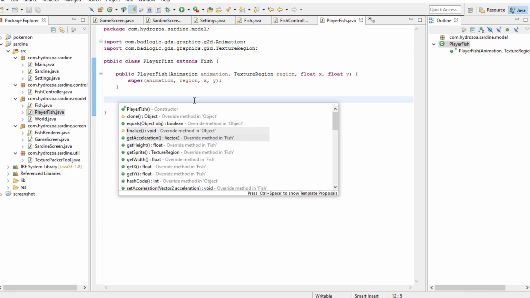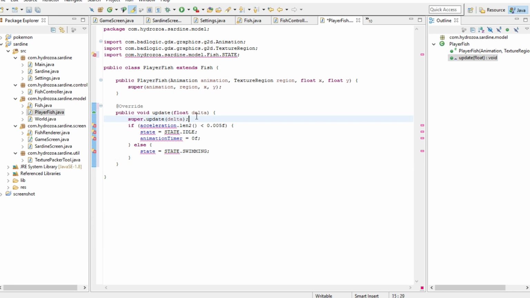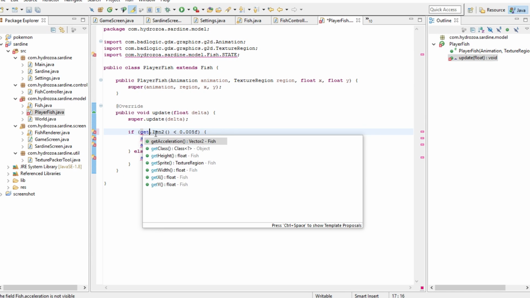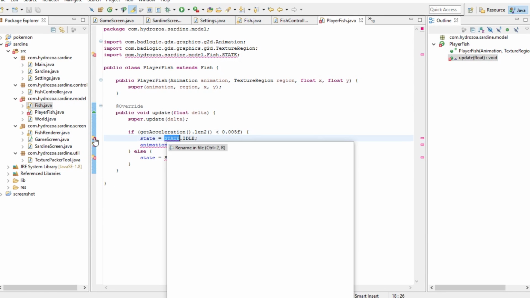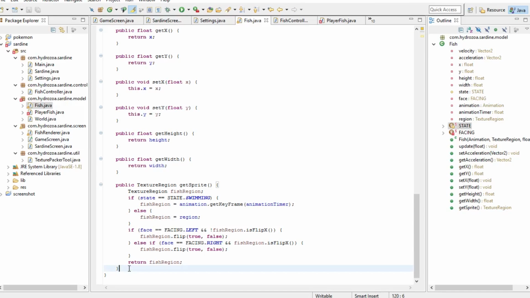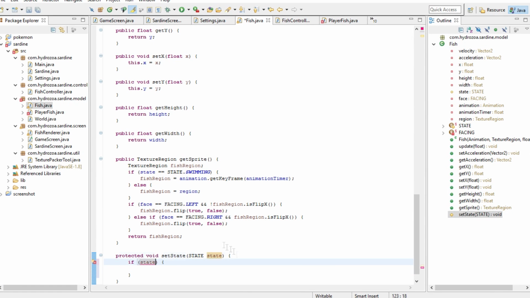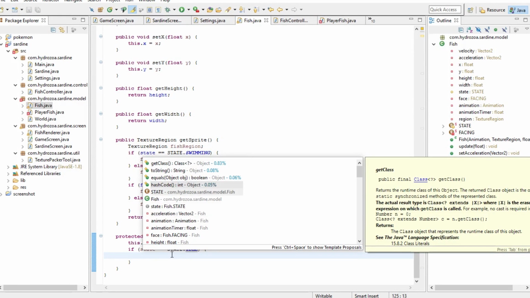In the player fish, we are now overriding the update method. So underneath what is called for all fish, we're gonna have the state machine. We can do get acceleration instead. If we are switching to the idle state in the superclass, we want the animation timer to reset.